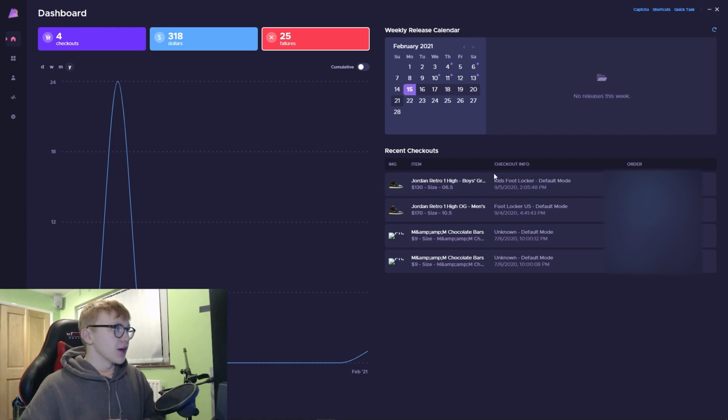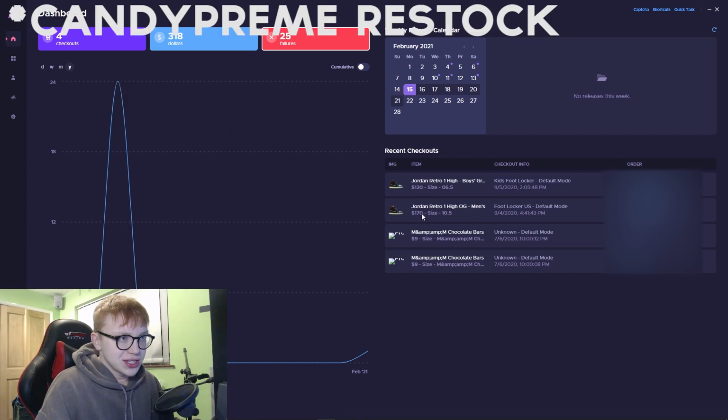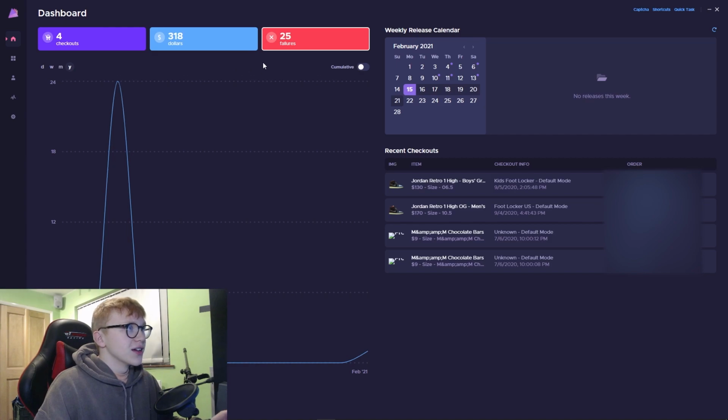It's so weird. But first of all, let's just have a look around the bot, okay? You have this lovely dashboard page where you can see I've got the 4 checkouts here from an old chocolate restock thing that I ran for my mate. And then we also have 2 biohacks. One got cancelled and my reshipper never shipped the other one. So a bit of an L.